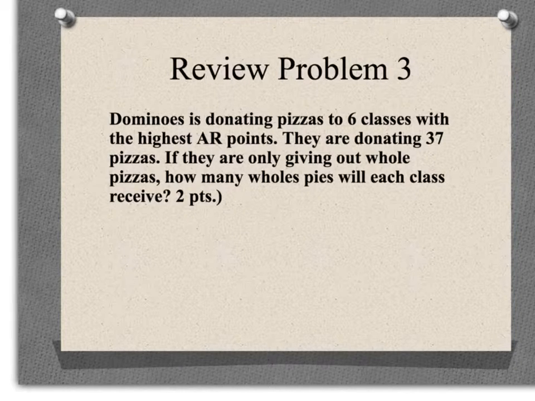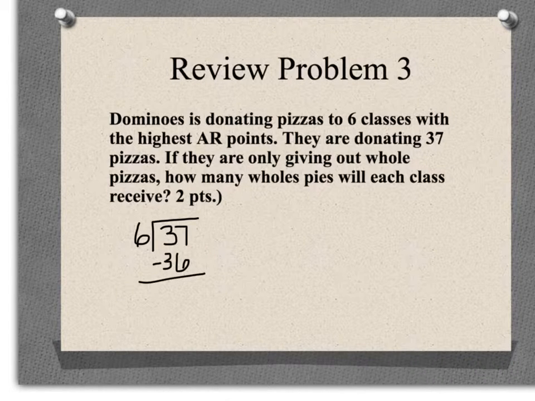Domino's is donating pizzas to 6 classes with the highest AR points. They are donating 37 pizzas. If they are only giving out whole pizzas, how many whole pies will each class receive? Again, yesterday I saw people very easily said 37 divided by 6. And easily again, because of the basic fact, found the answer of 6 remainder 1.